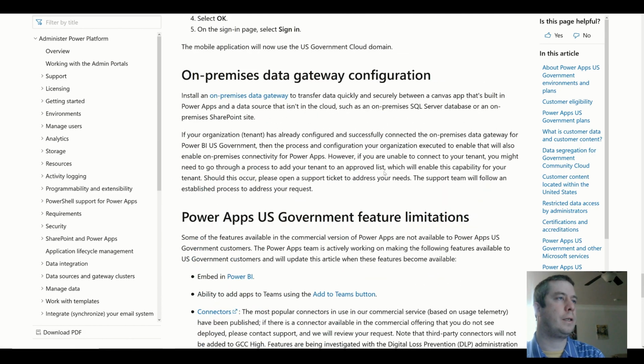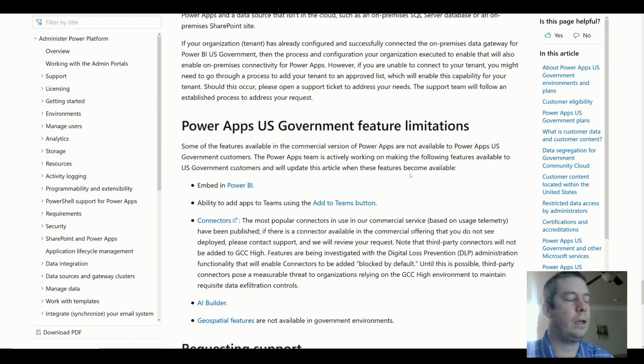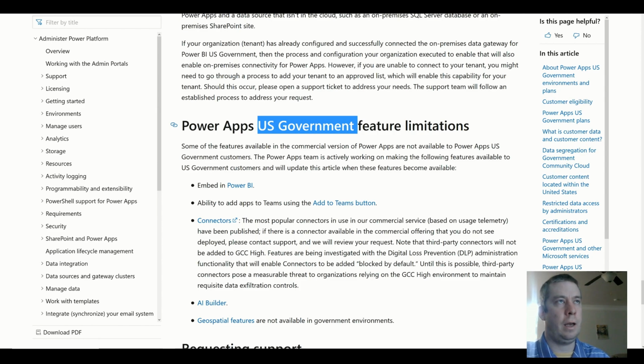Oh, yeah, before we get into the FAQ, let's talk about the limitations of using the government licensing model. I am familiar with the government licensing model. In the GCC plans, things come out much slower, sometimes even a year later. Microsoft does have to meet the government regulations. Because of that, many of the connectors, many features, and the preview features are not coming out to the GCC licensing model as fast as the enterprise version. So just be careful with the GCC model.